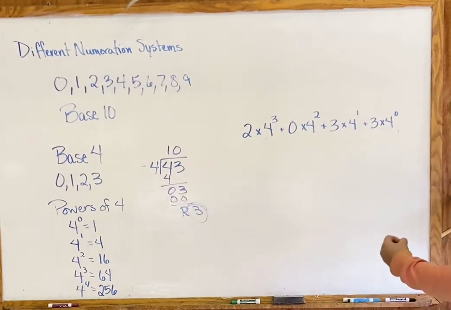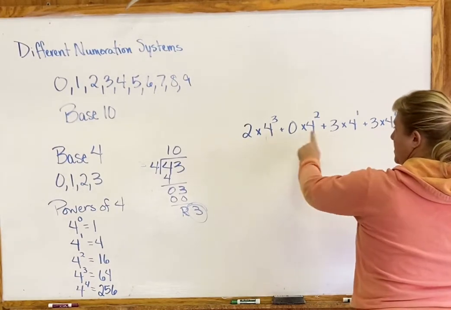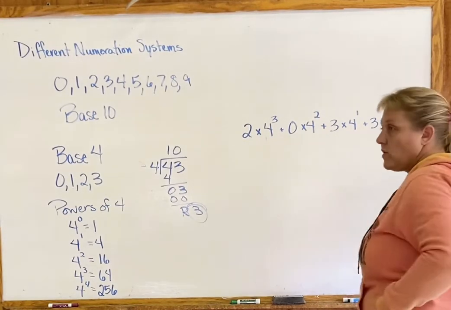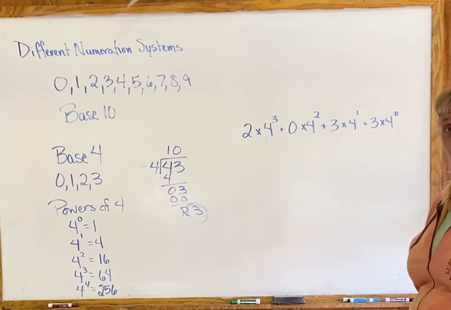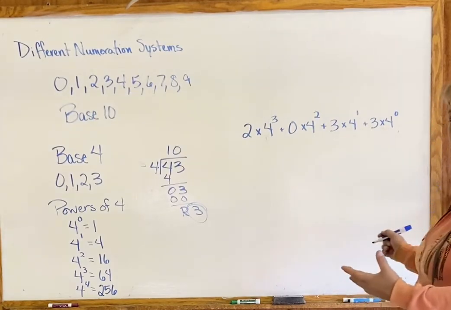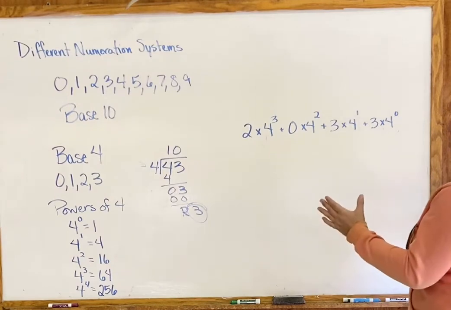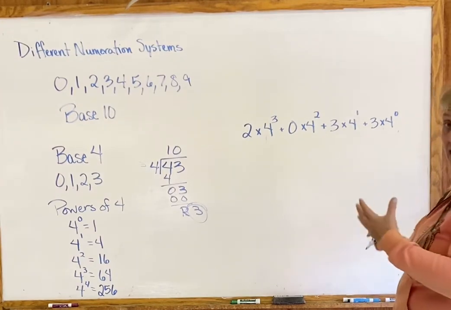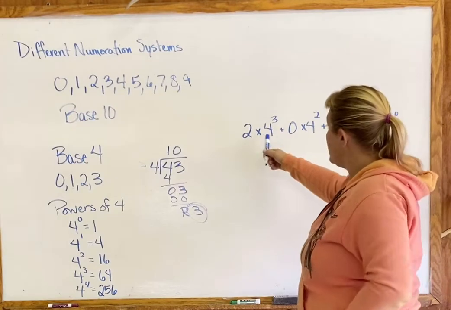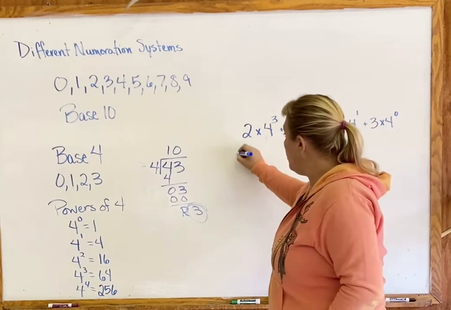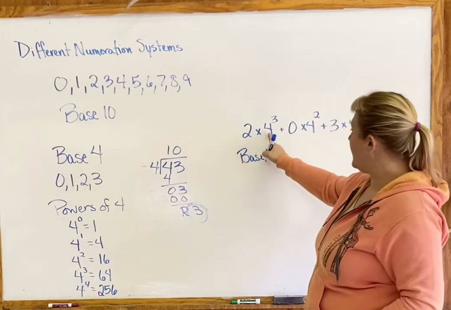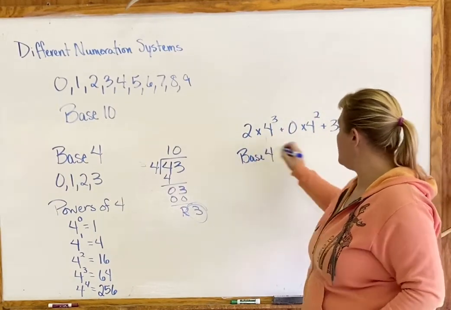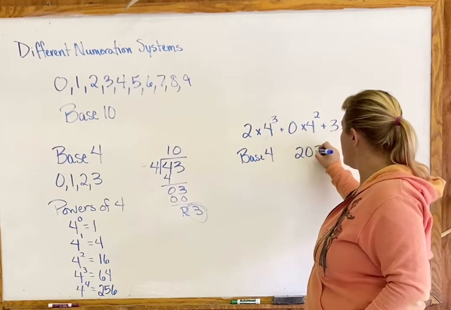So here is the expanded form. The issue though is that these are not powers of 10, they are powers of 4, and because of that it is not pretty, it's ugly. Again, I don't know why someone would want to use powers of 4, but if they did, it would be ugly. So we want to represent this number in a number of different ways. If we want to really write it as base 4, then we take off the powers of 4 and just use the digits out front.